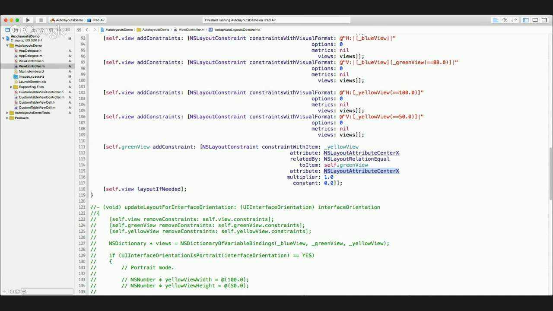Okay, and multiplier 1. These multipliers and constants, you can play with them. Let's say the constant, if you say -10, it will shift left by 10 pixels, +10 shifts right, and you can also play with multipliers, like if you want 10 pixels twice. So we can play with those.